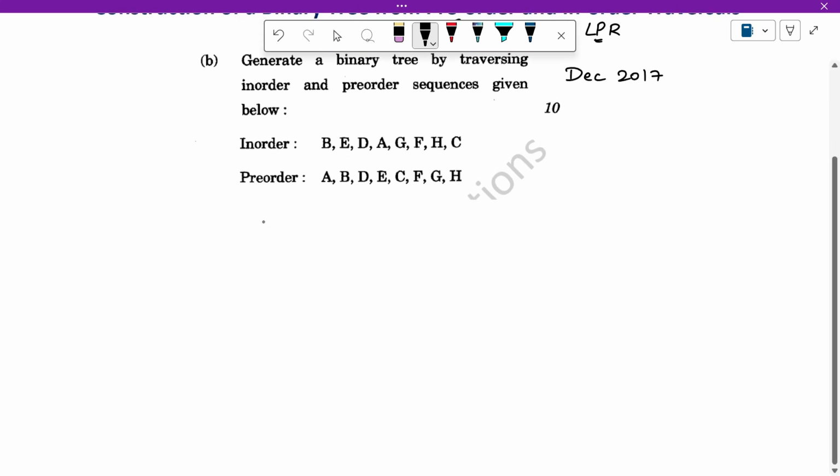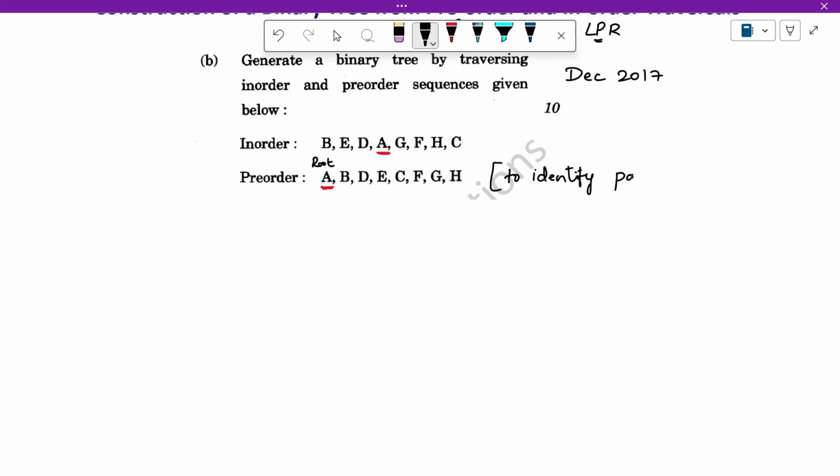First we will check the preorder traversal and identify the root node. The root node is A. Whatever comes first is the root node. If it is postorder, whatever is last is going to be the root node. Now let us not discuss postorder, to avoid confusion. So we have inorder and preorder. First check preorder to find the parent node. So preorder is used to identify the parent node.